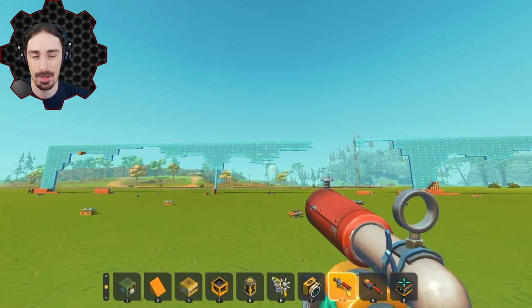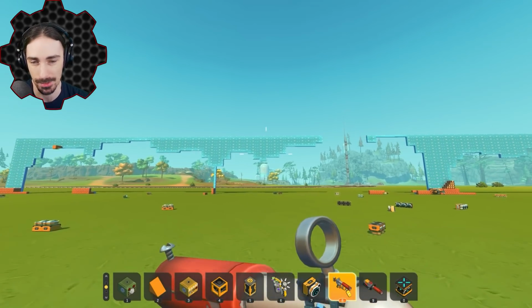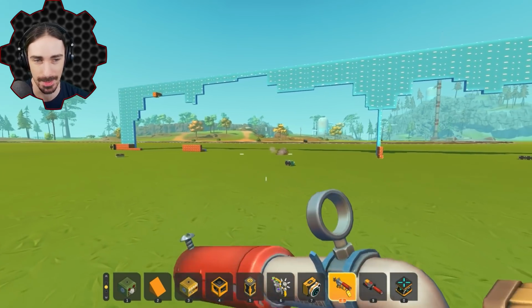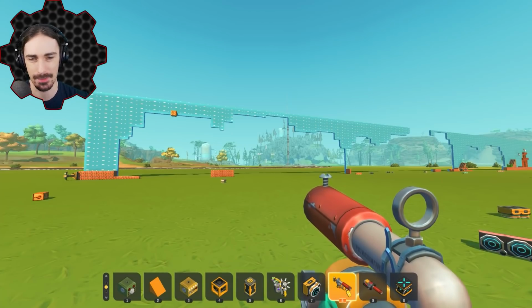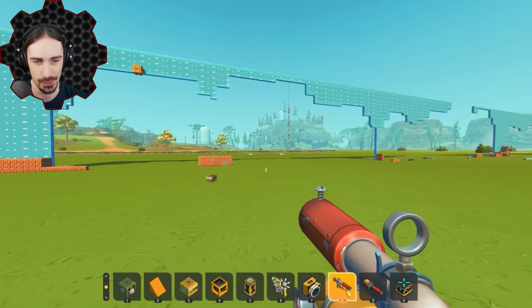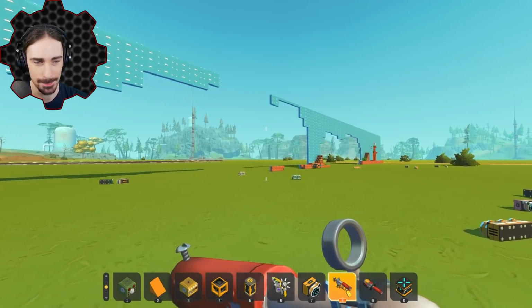Well, that is the Super Mario Brothers mod. I will leave a link to it down in the description below, and you can build your own Super Mario levels in Scrap Mechanic. This is basically Scrap Mechanic meets Super Mario Maker at this point. I'd love to see if you guys have any genius solutions for the more interactive parts like Goombas and turtles and pipes and things like that.